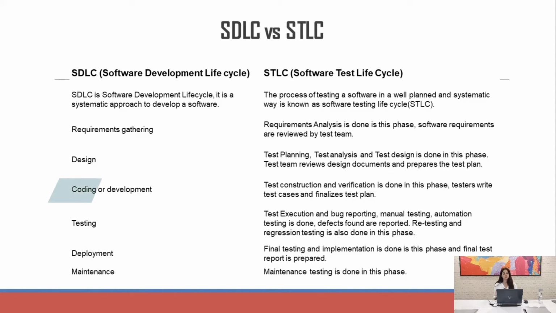So all the test-related plans are maintained and created in the test plan document. Now, when we are coding and developing the implementation part, the third step of SDLC, the analogous STLC phase is test case development. Here we are writing test cases, manual or automation, and preparing a document which will help us execute those test cases later on. We create a test case sheet, or we use some tool for writing the test cases.